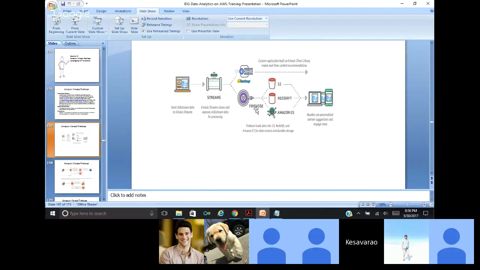But there is another channel here that takes the streams data through the Kinesis client library, which is more for real-time content recommendations. In the first case, it is not meant for real-time processing. Once you put it into S3, Redshift and all this, you're not really using it for real-time analysis.